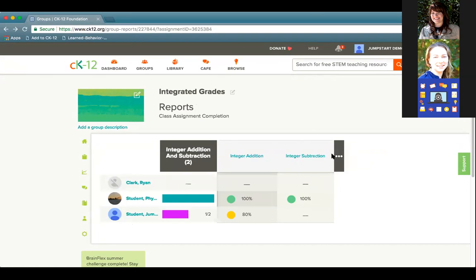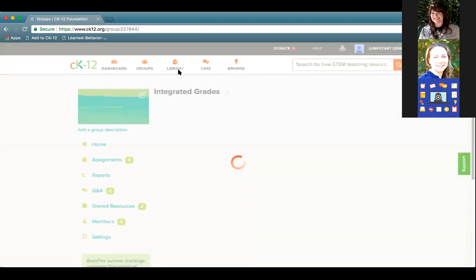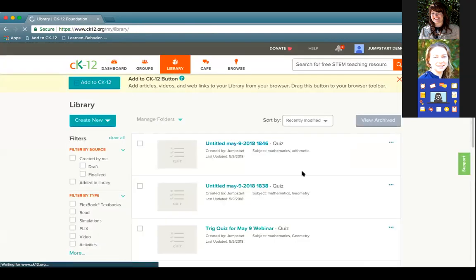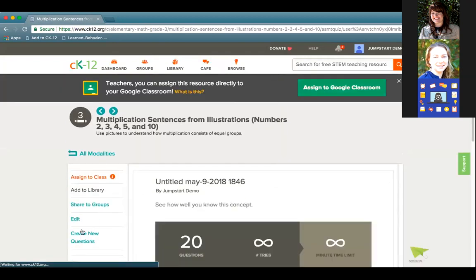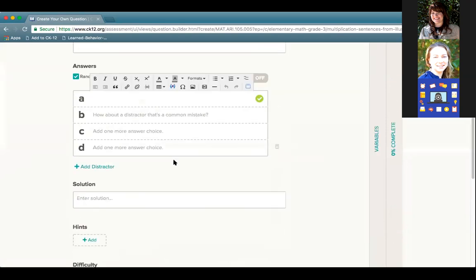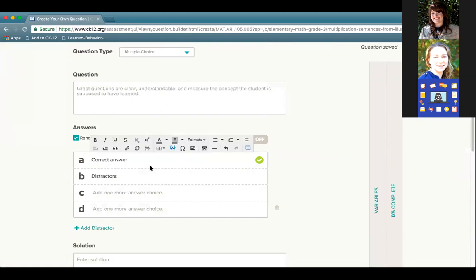And then we had a question in terms of individualized feedback for questions. Let me go back into this for a second and create a new question within a quiz. If you're putting in multiple choice, you say the correct answer, and then you add distractors.